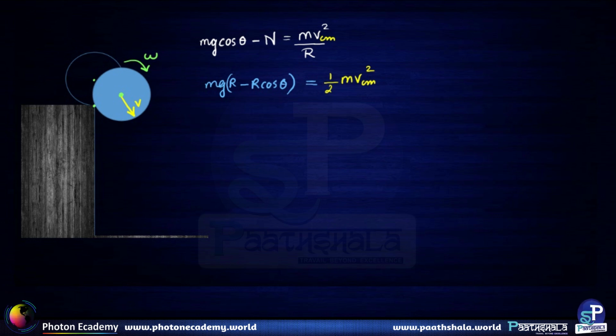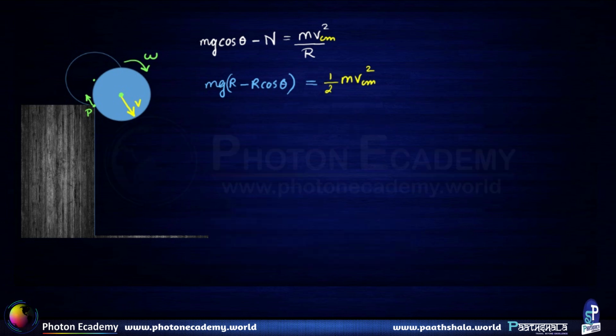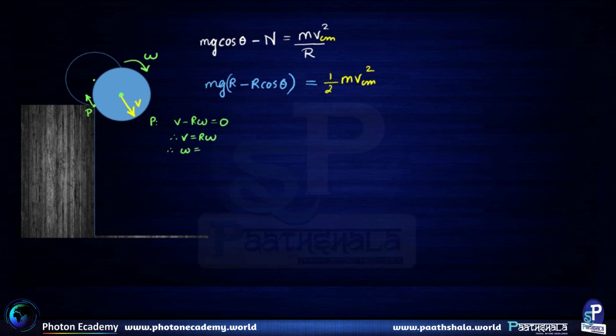So the velocity of this point P will be v minus r omega in the backward direction, or rather v minus r omega in the forward direction, r omega minus v in the backward direction. But all of it does not matter because this point is stationary. That's why v minus r omega is equal to 0. For point P, v minus r omega is 0, therefore v is equal to r omega simply. Therefore omega is equal to v divided by r. This is a simple understanding that we should have.